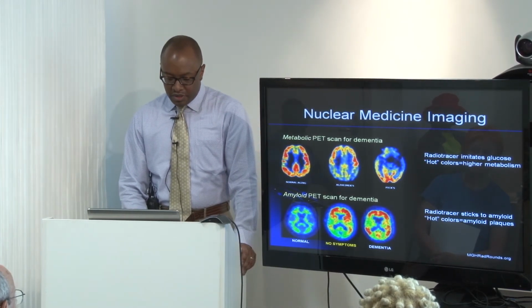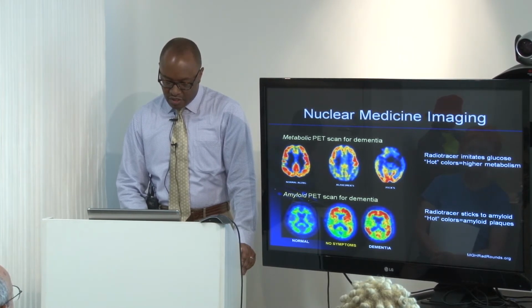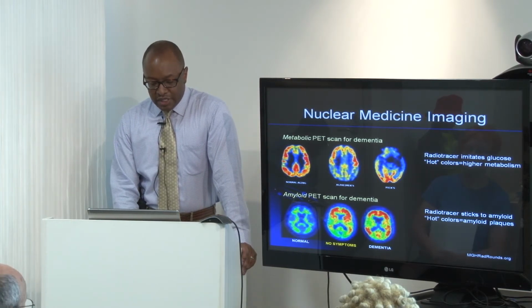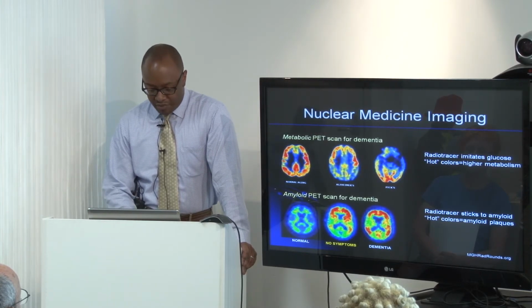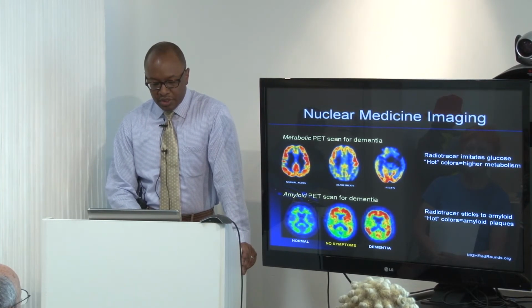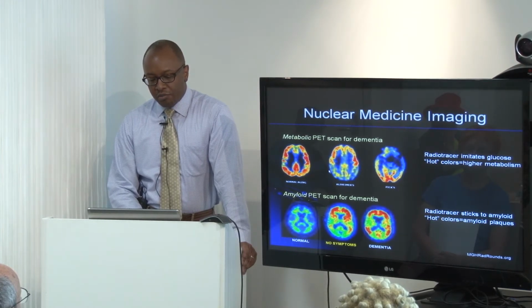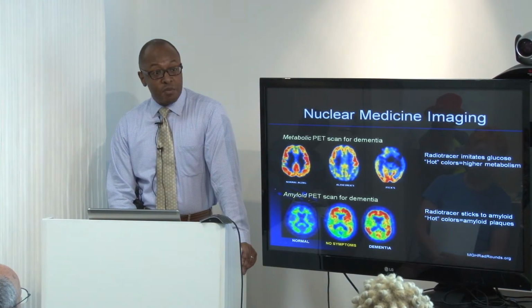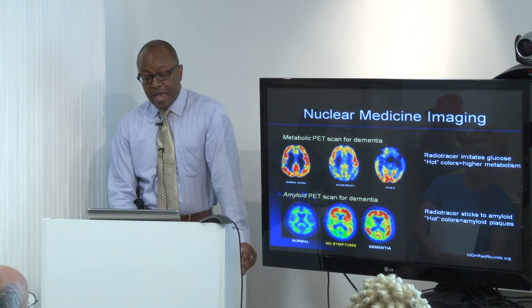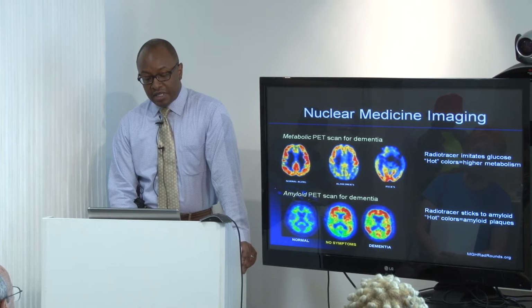So at the top, you see 3 brains. The one on the left is a normal 85-year-old. The one in the middle is someone with Alzheimer's disease. And you can see that toward the back of that brain, there's much more blue and yellow as opposed to the front where you see a lot of red and orange. Those cooler colors, the blue and yellow, or the blue, green, etc., those are areas where there's less metabolism. And so this is the typical sort of pattern of Alzheimer's disease on a PET scan, that the back part of the brain is less metabolically active.